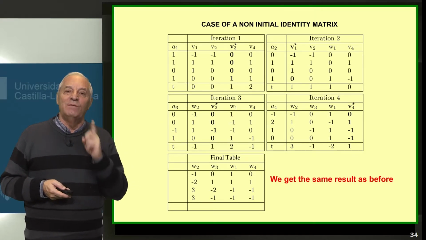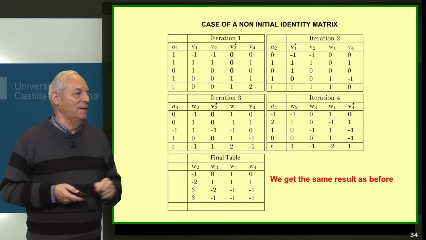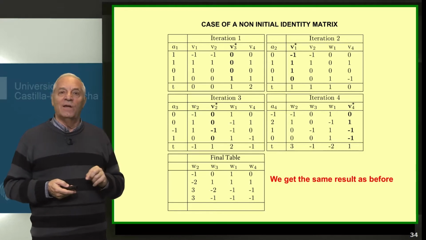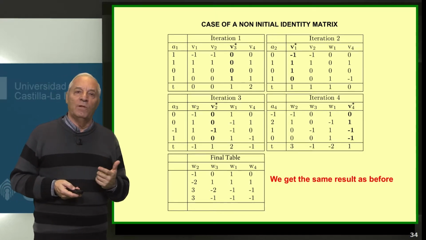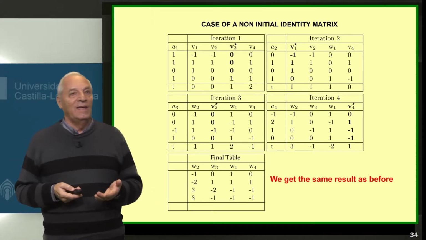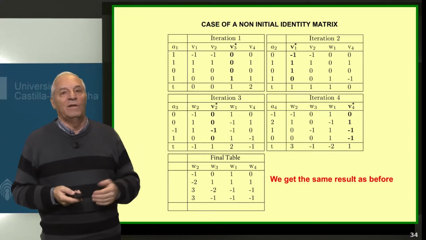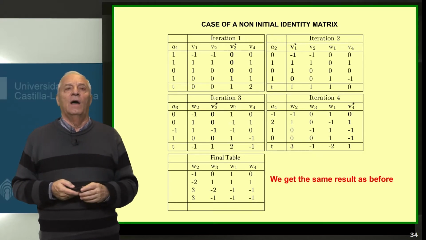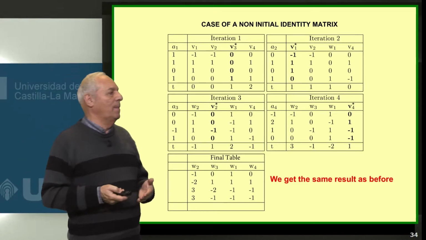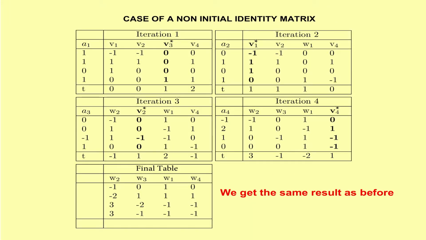This final matrix, which appears now, is not exactly the same as the previous one. It has the same columns, but in different order, that is, except for the order, it is exactly the same matrix. This is also surprising, since we can use as initial matrix in this algorithm any regular matrix, and we get the same result, or an equivalent result. In this case, it is simply affected by some permutations, which is surprising and interesting.